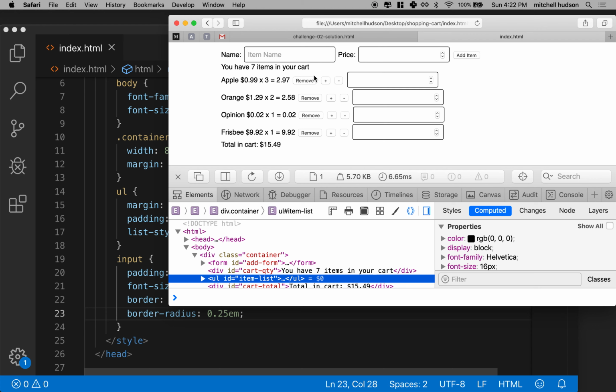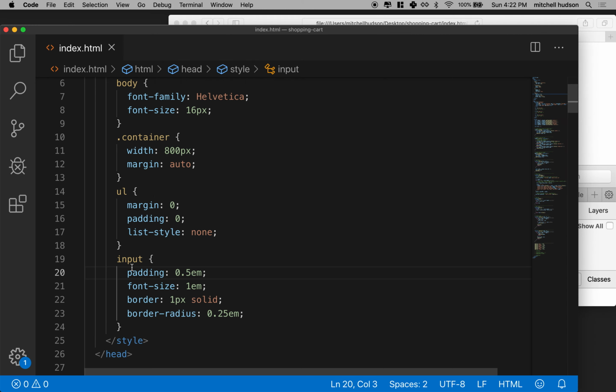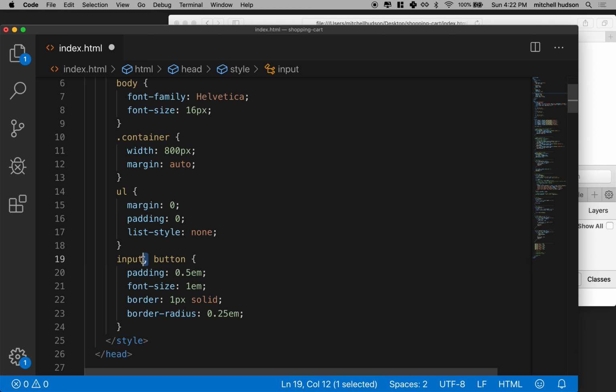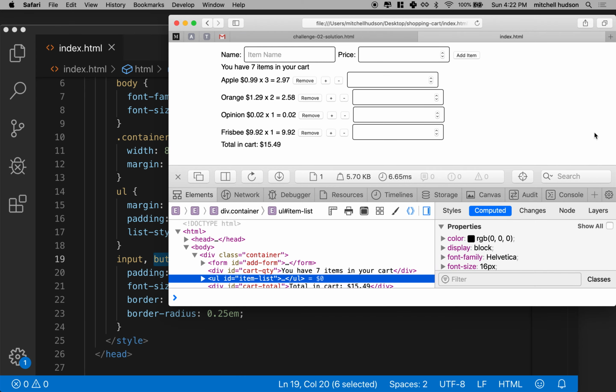Let's style these buttons too. I kind of want the buttons to have a very similar style to the input. So actually maybe they can borrow these styles. So I'll just put a comma here. This is the group selector. So everything here applies to this selector, and everything inside here applies to the second selector also, right? And you can have as many of these, as many commas as you like in there. Oh, so that doesn't look too bad. A little better, maybe this background color isn't good.